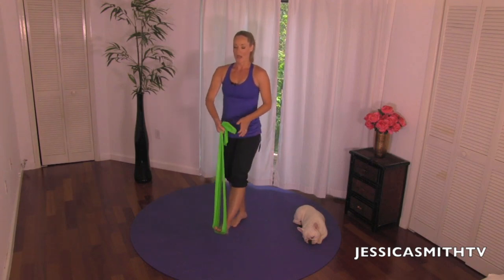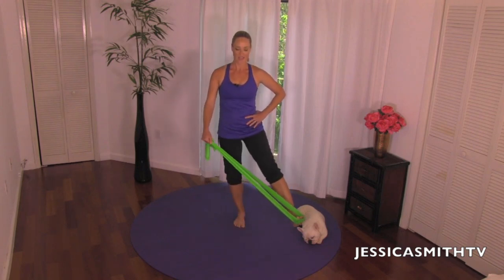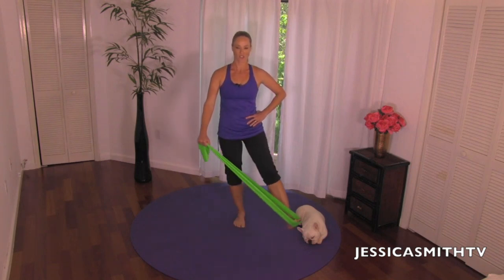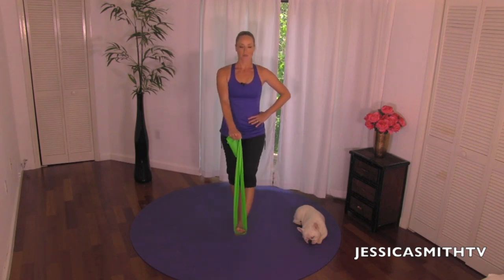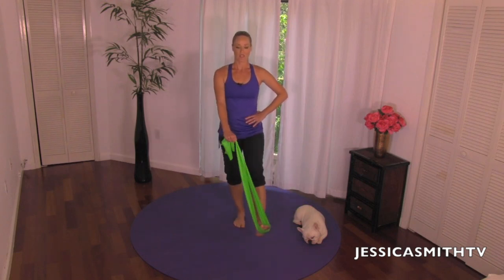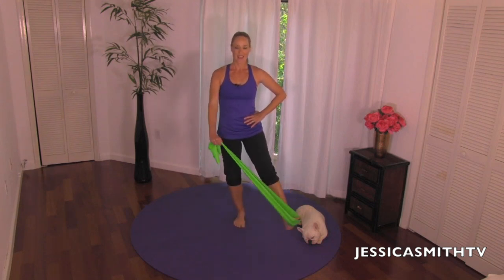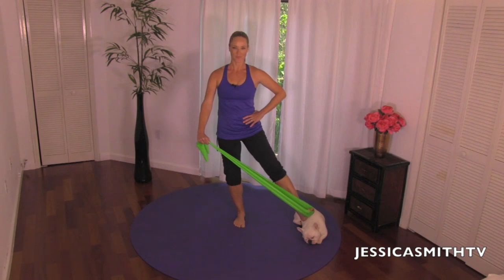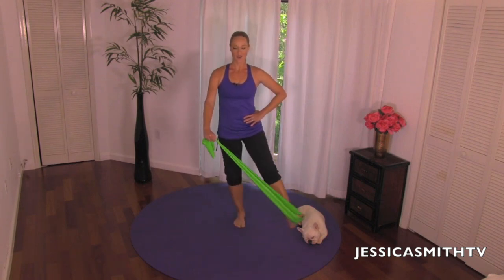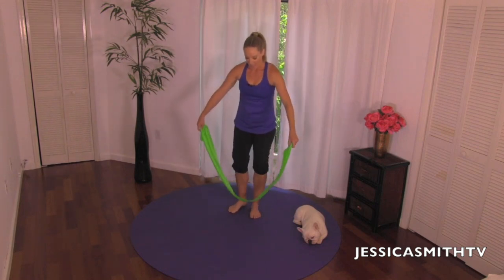Don't put the foot down if you can help it. Grab both ends of the band on your opposite arm, or both weights, and we're going to slowly open the arm and leg away, and exhale push, and keep the arm and leg extended. Abdominals tight — you can tap the floor at any time if you need some help with your balance. A lot of work for that standing leg. Open and close, give me two more. Last time, open and close. Nice job, release it.